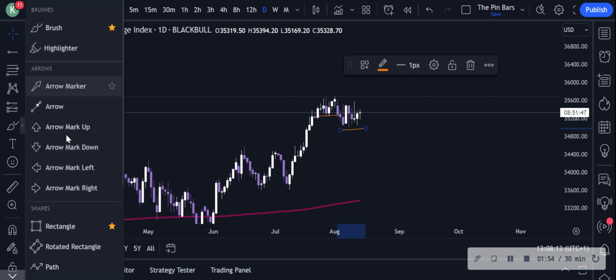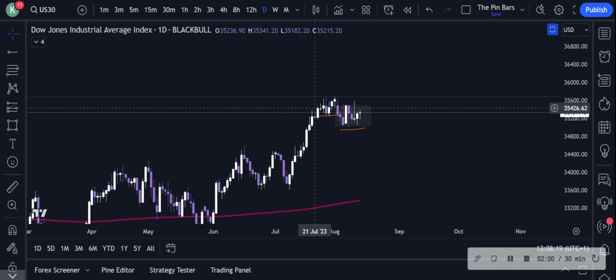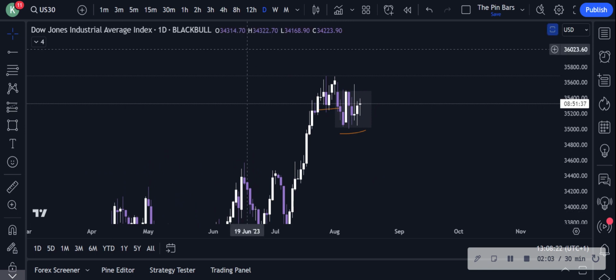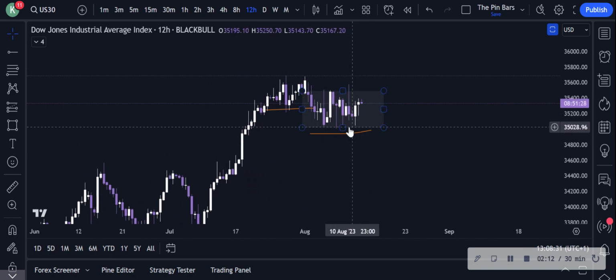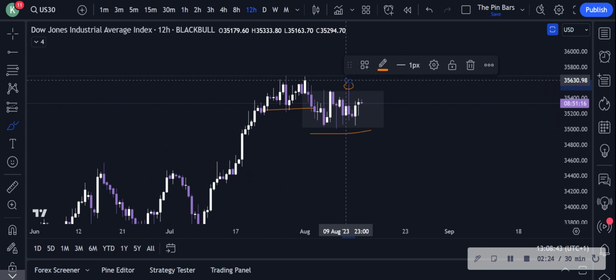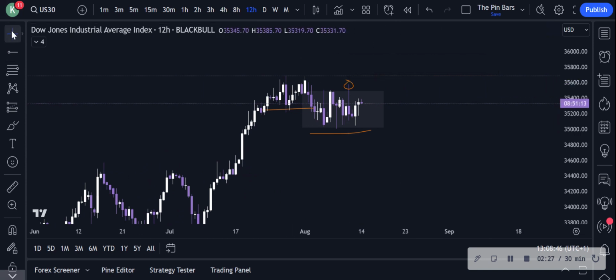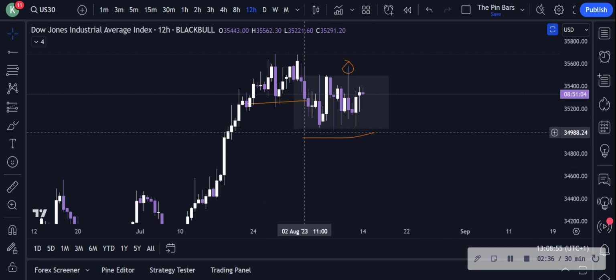Let me just see. I'm probably going to delete these markings just because it's messy. You can see we are just ranging in this area here right now. We do need a break of structure for us to determine really which direction price wants to go, right? So can you just see price is teetering? However, in my head, what I'm thinking is, look at this long wick here, which happened on Friday the 10th. To me, this was a liquidity sweep right up here, this one here. And so for me, I do think price is going to come down. The question really is, is it going to just do another sweep and then move up, or is it going to break below?